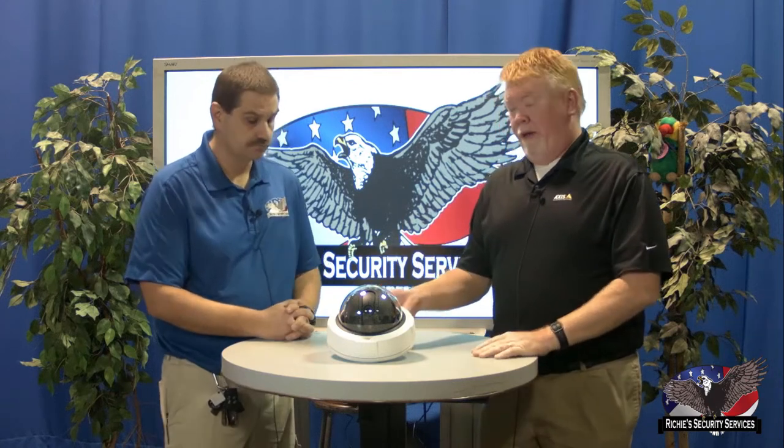This one would take three channels out of your 16 in the app, but for a small installation it's still plausible. This is excellent for parking lots, excellent for the side of a school or building - anywhere you're trying to secure a particular area. On the P3807, which is a little bit less in resolution, you're probably looking at 25-30 feet for identification, and you can probably get out to 50 feet. Once you get into the Q series - the Q3708 and 3709 - you might be able to get an extra five to ten feet, especially on the 3709, which is 33 megapixels.